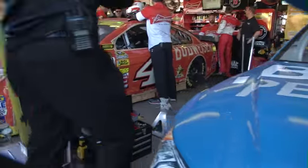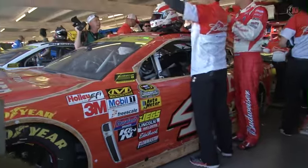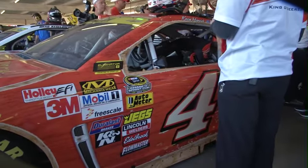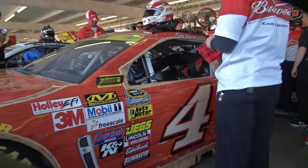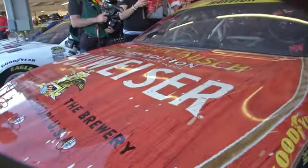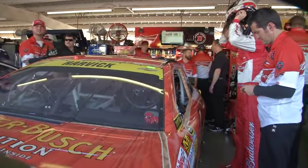And another really interesting paint scheme right here. Budweiser. Kind of an old wooden grained look on the number 4 Chevrolet this week for Kevin Harvick and this crew. They're at the bottom of the Chase and they are looking up, but I'll tell you what, this is a place where Kevin Harvick can potentially do something pretty spectacular. He has 5 wins here, this Budweiser machine, and this crew kind of turning it back old school this week.